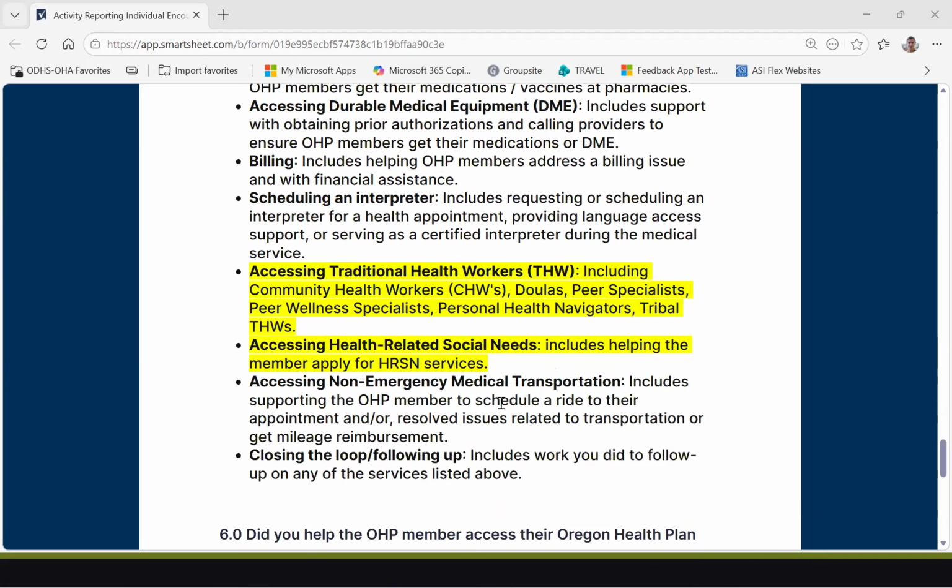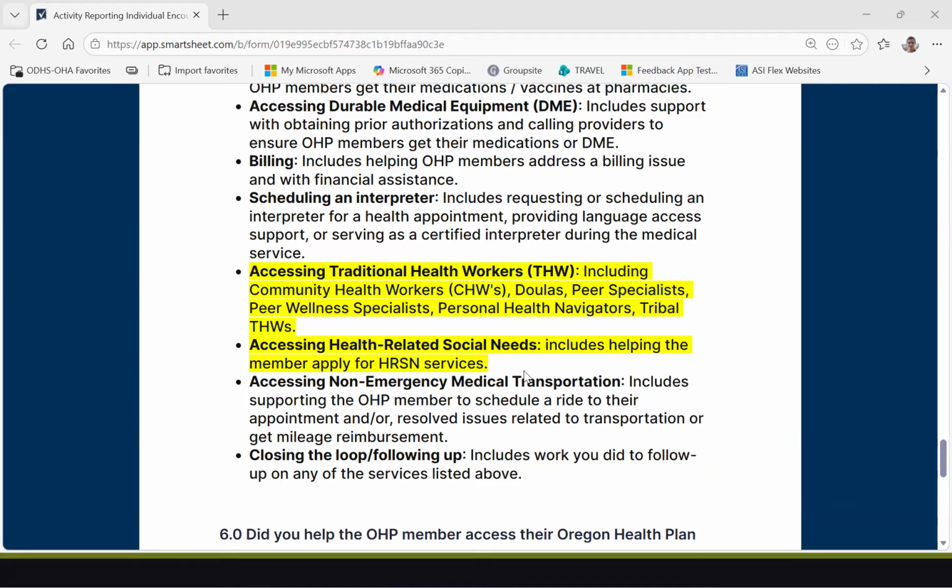And so we moved two different health system navigation services down into this section, because these are services you can provide to someone regardless of them being within a CCO or open card.